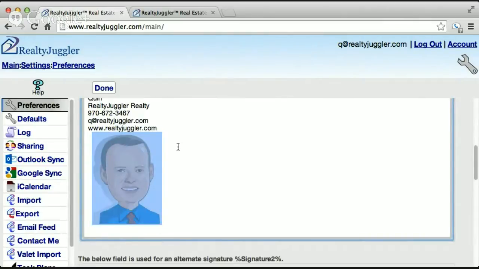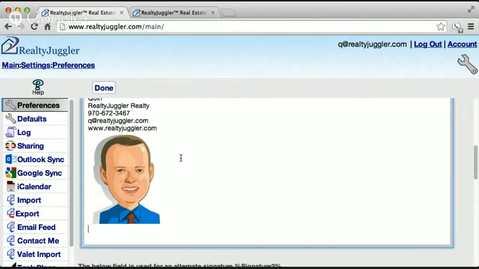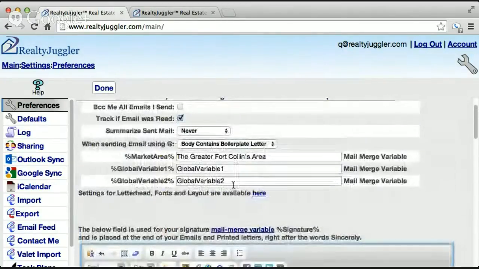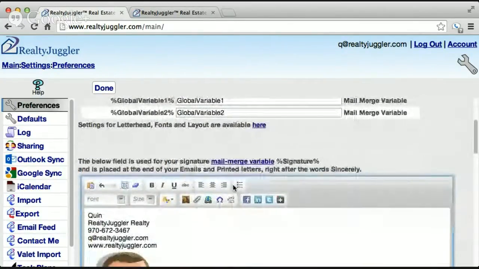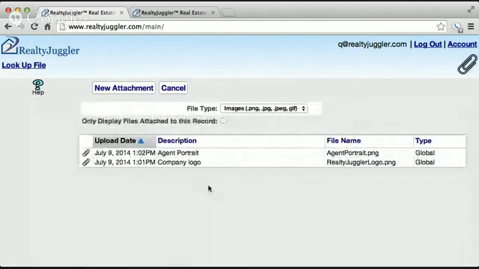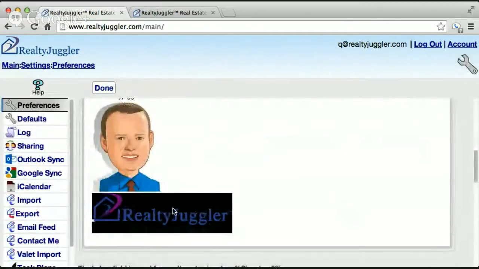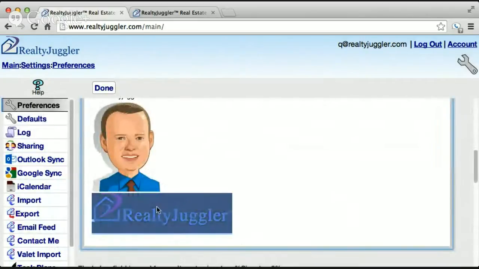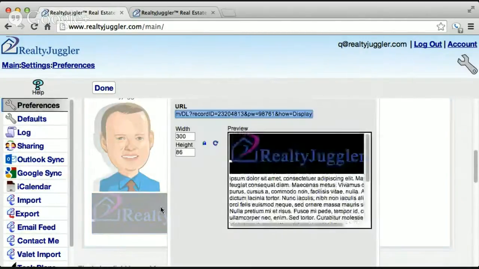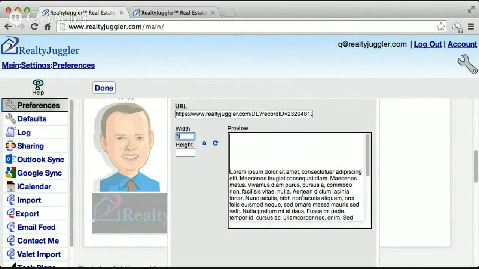That seems pretty good. The other thing I want to do is insert my company logo. Again, I uploaded that to Main, All Files, and I'm going to use the Mona Lisa tool to pick that logo. This logo is 300 pixels wide. And here it is. That seems a little bit big to me, so I'm going to double click it and open up the ability to edit it. I've got the little padlock, so the proportions will stay the same, but I'm going to make that 150 pixels as well.